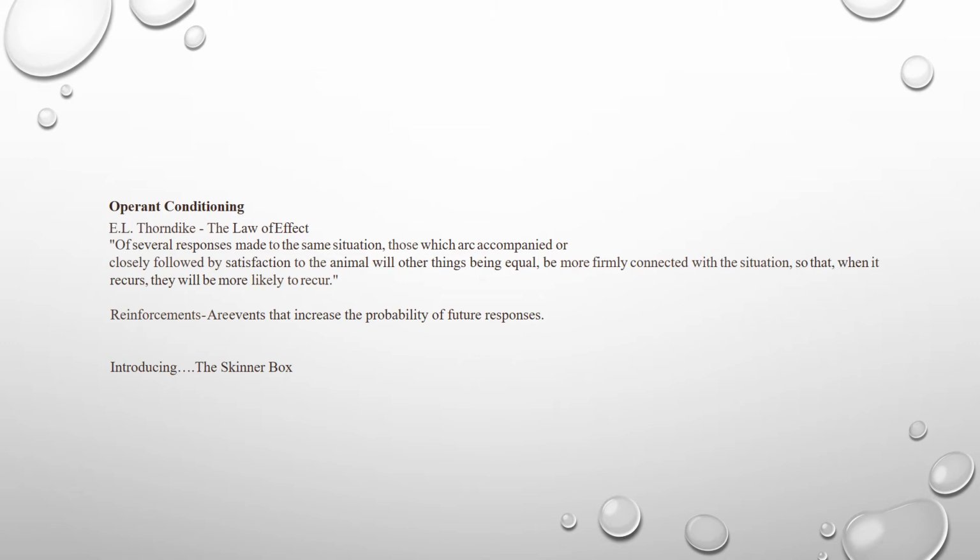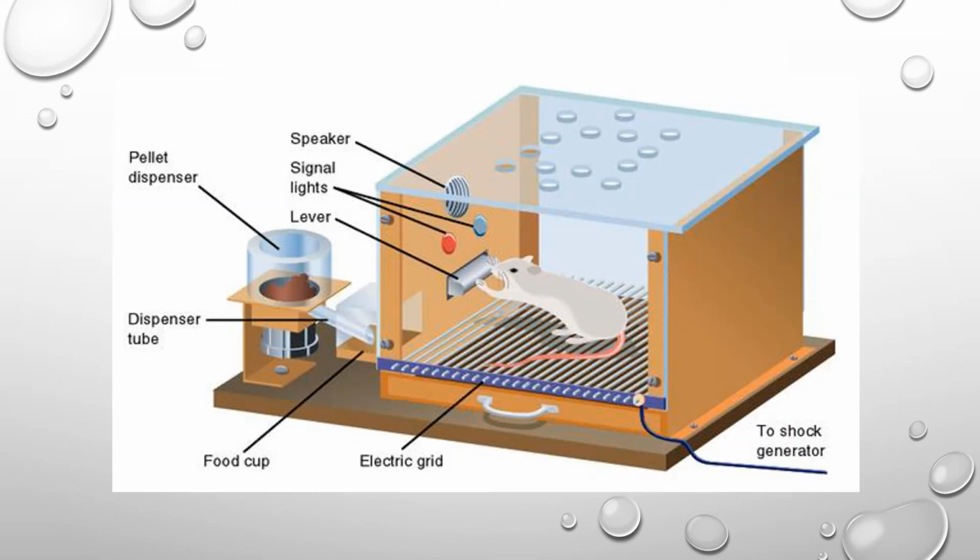Most of Skinner's work was done when he developed this thing called the Skinner box. So in the Skinner box, you'll notice there's a rat in there and there's a lever, signal lights, a speaker, and an electrified floor. So basically what Skinner did was deprive the rat of food. He was hungry, put him in the box, so he hasn't eaten for a day, and he smells food. You notice there's holes in the top of the Skinner box. He can smell that there's food somewhere.